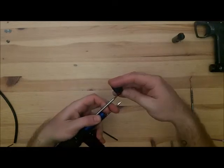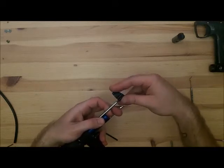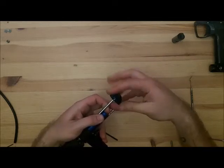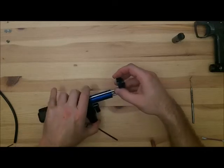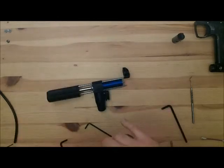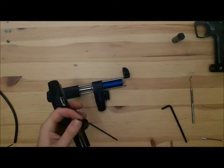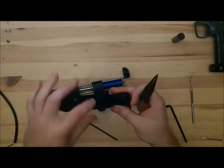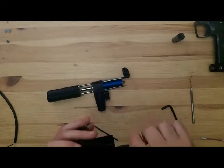Again, separate that with your 2 fingers. Put this back block back on. And that's a smaller thread than you're used to, so be a little careful with it. And put that back together as such. And then you're going to turn that at 90 degrees and set it down. The one thing that has to go back in now is the detent. Now it's not a detent, but it acts as one. It's an O-ring. And that O-ring drops into a slot that looks just like this inside the body.